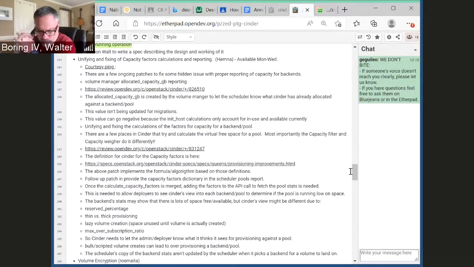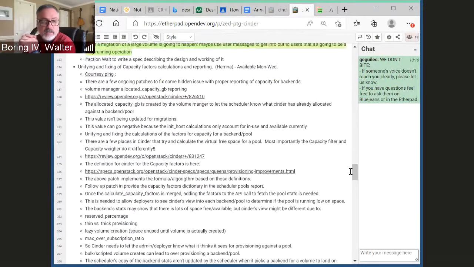Basically, what I do on a daily basis is look at all of the pools in all of our deployments and determine if I need more space, additional space, in a particular backend, in a particular pool.